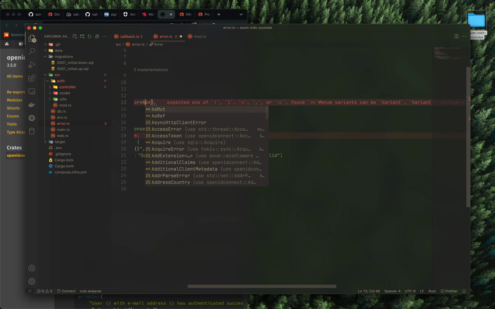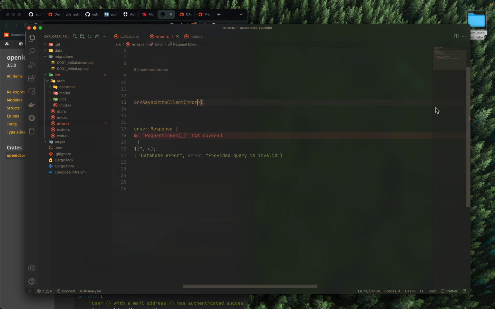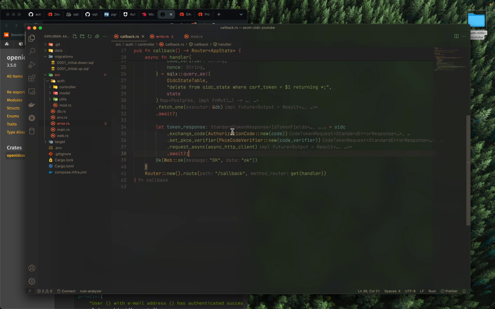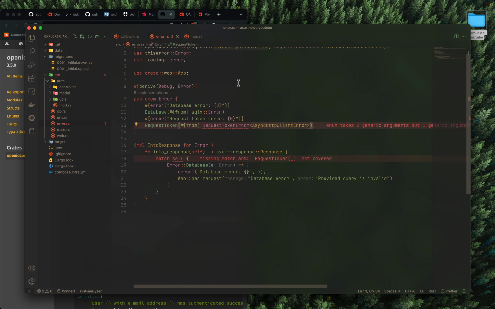Is it actually just async HTTP client error? Is it like this? No, it expects two guys. It expects two error types. Hold on, let me have a look.